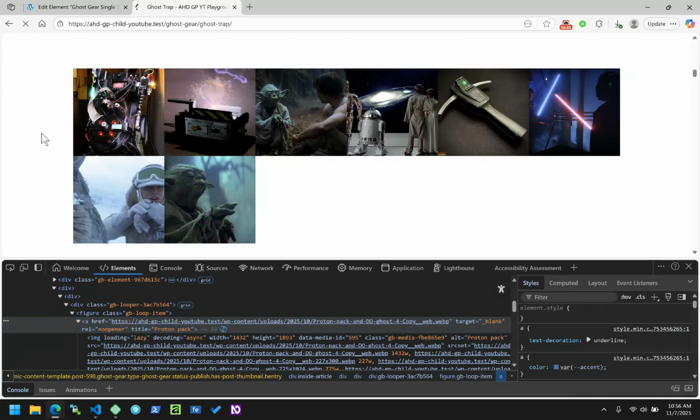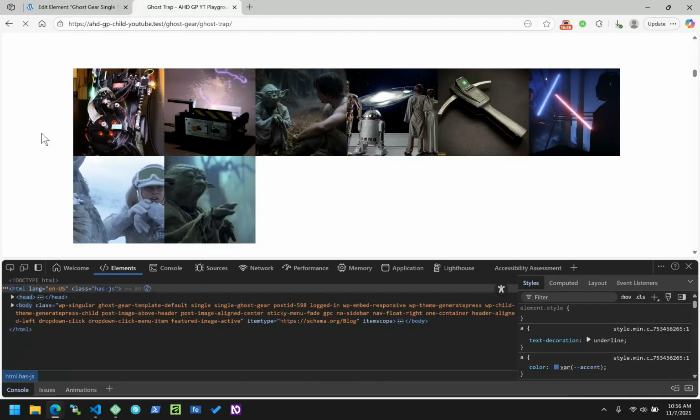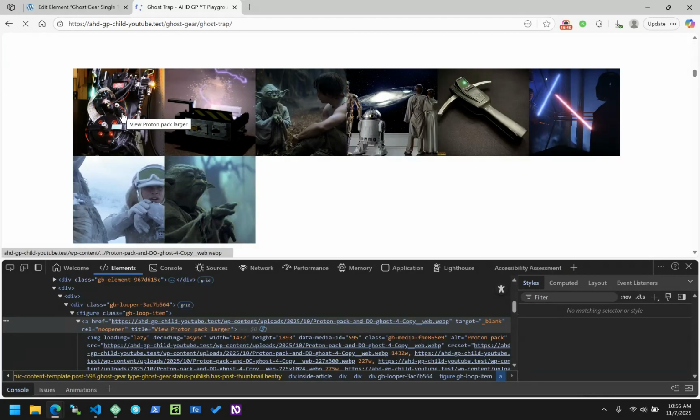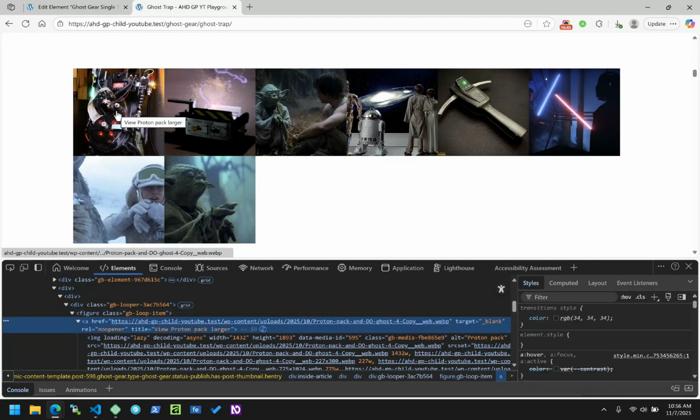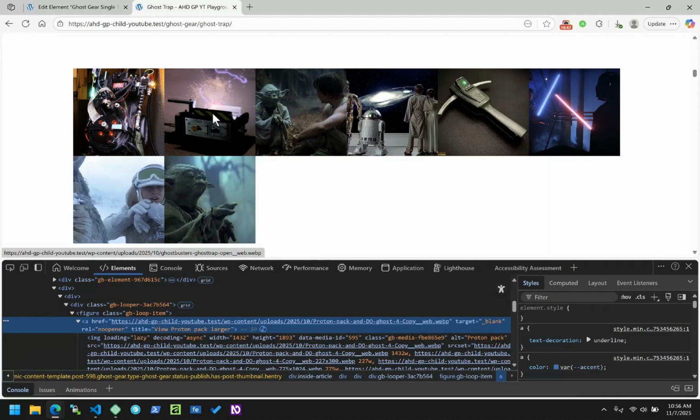Okay. There it is. View proton pack larger. Luke and Yoda, view larger.